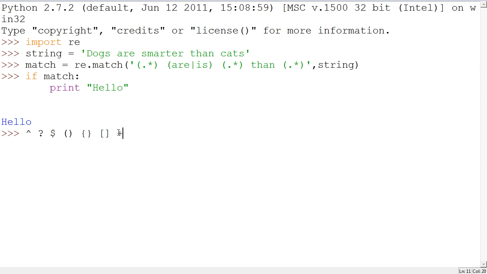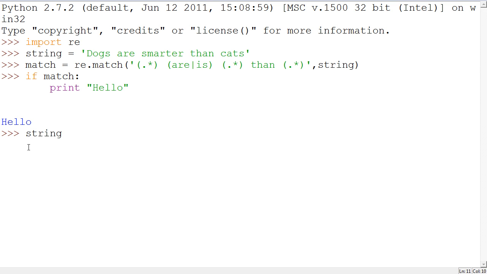The plus does the same thing as the asterisk, so I'm not going to go over this one, but the only difference is that it says it has to be at least one or more, so it does have to exist. It can be one or more of that. It could be 1 to infinity. It just has to exist. That's the only difference. The rest of these we will go over. We already went over the parentheses, so we will not go over those again. And yeah, so we'll start with the caret and the dollar sign, which are pretty simple to go over.